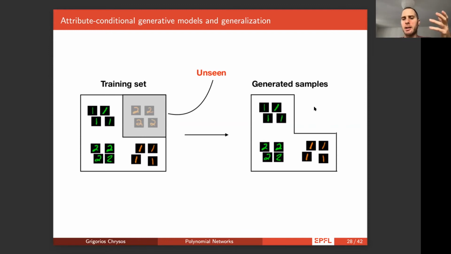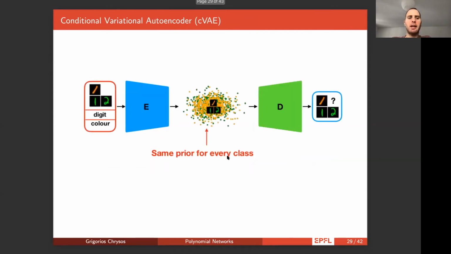If we give this task to a human, we would expect that the human could easily understand and synthesize or draw the images of 2 orange, given these combinations, even given fewer combinations in particular. So we studied this and started with the conditional variational autoencoder, where we appended the attributes that we care about in the input. But we observed that in every case, even if we append the attributes in the latent space, it could not synthesize the images very well.